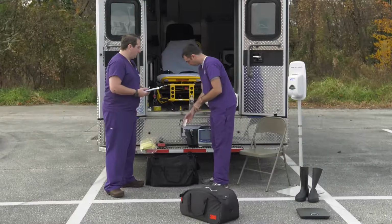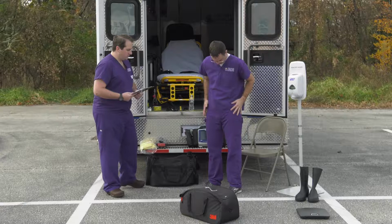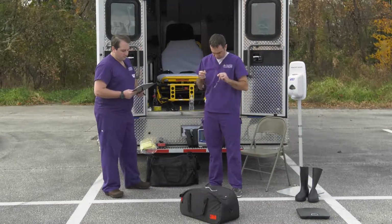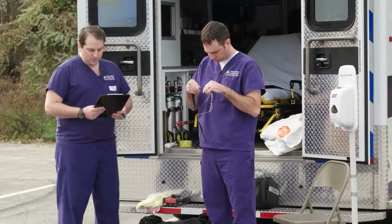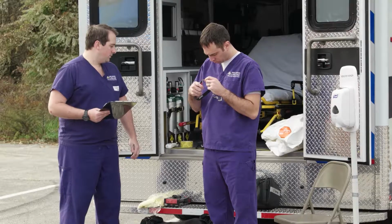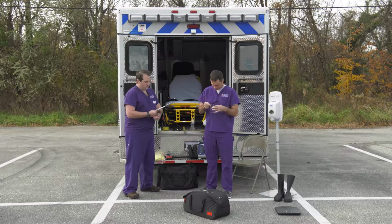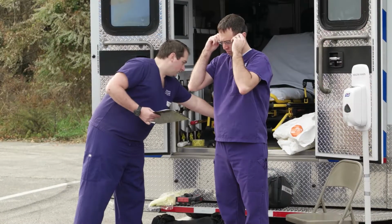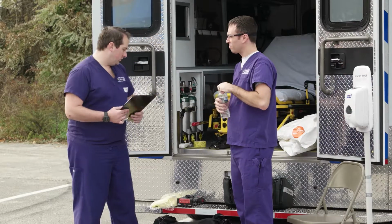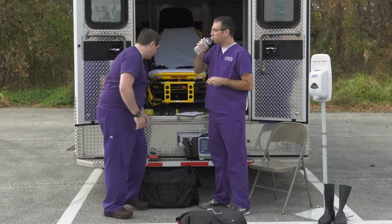Before applying their PPE, pre-hospital providers must remove and stow all personal items, such as rings and watches, and pull back long hair if present. If a provider wears glasses, they should be secured with a neck strap behind the provider's head. Providers must also hydrate before donning their PPE by drinking at least 8 ounces of water and use the restroom if possible.